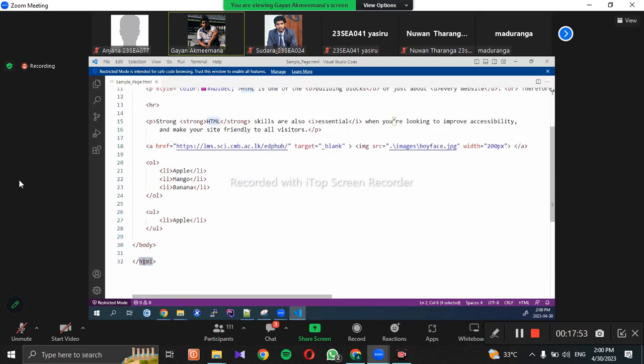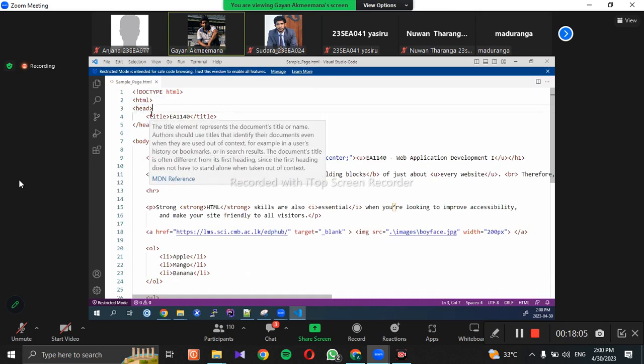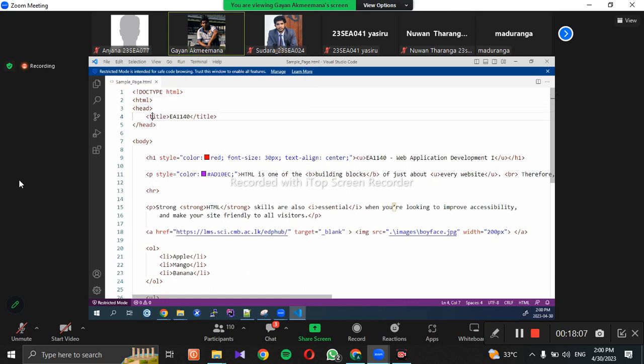HTML, then the closing tag of HTML. Then there is a tag called head. Inside this head, in the previous week, I mentioned, we can insert the title and some kind of metadata inside this head tag. Similarly, if we use some embedded CSS, we can write those CSS codes inside this head tag.